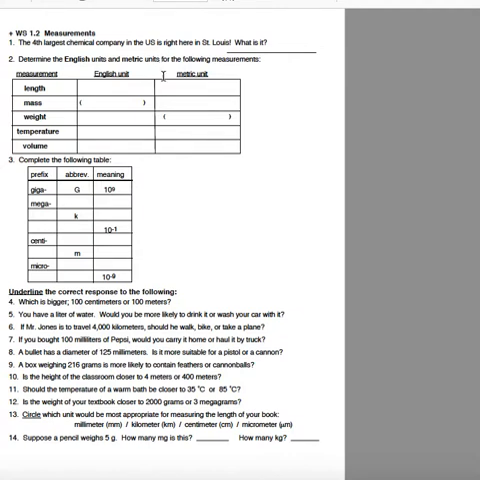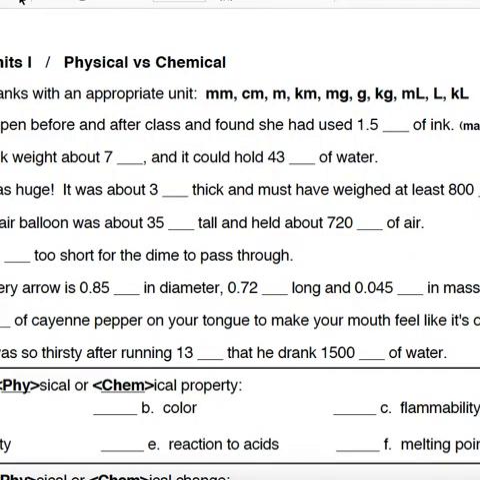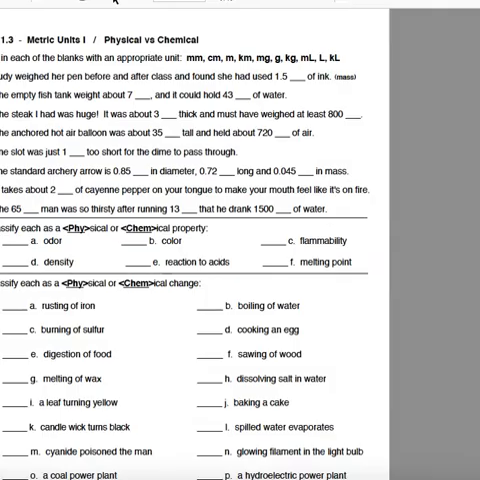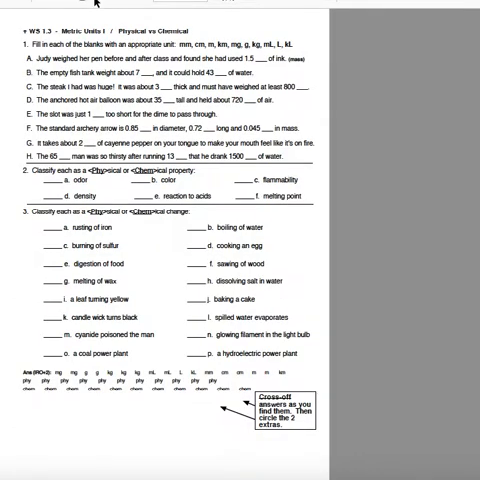Worksheet 1.2, question number 1, no, but looking at number 2, this area here where it talks about the metric units, not including weight, would be on there. I will give you table 3 on the board or in a handout, and then for 4 through 14, no. I do want you to have a feel for how big is a meter versus a centimeter, which was the point of that worksheet. So, worksheet 1.3, metric units, physical versus chemical.